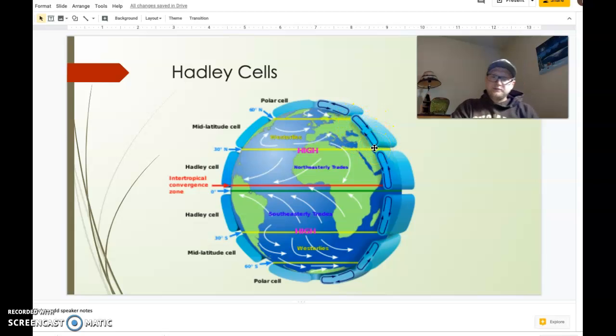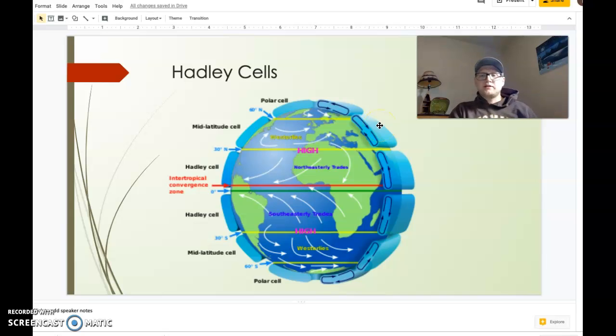So big takeaway, at the mid-latitudes, our air is trying to move towards the poles, okay? So it's moving south to north in the mid-latitudes in the northern hemisphere. It's moving north to south in the southern hemisphere, okay? And finally up here near the poles, your air is sinking and moving towards the equator, but it warms up as it gets to 60 degrees and does this circulation here. So it's going north to south and then back up and then south to north up in the air.